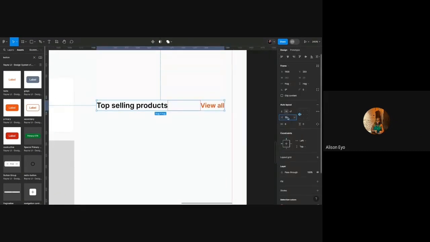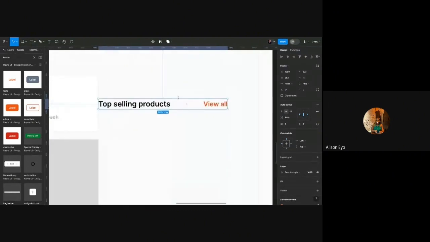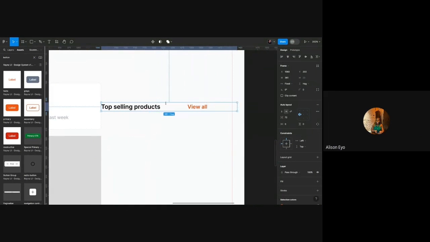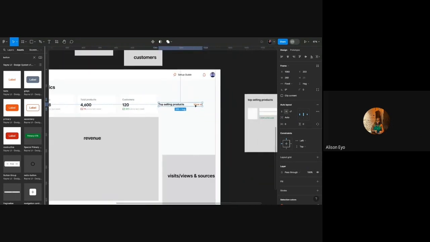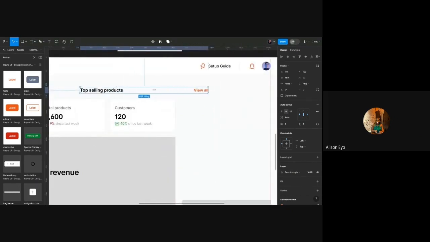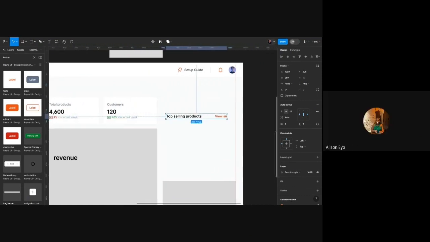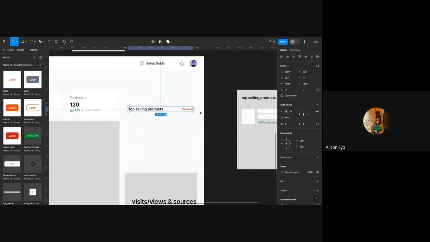And then I want to set the spacing to auto so that regardless of how I stretch it, you get, are you guys seeing? So now that it's auto, let me do that again. Before it was 72, but because it's aligned left, when I stretch it, everything will be aligned left. But when I put it on auto, regardless of how far or wide I stretch it, let me move it to where you guys can see clearly, each of them will maintain their position and it will stretch. Do you understand what I'm trying to say? Yeah, so that is what the title is going to be like.